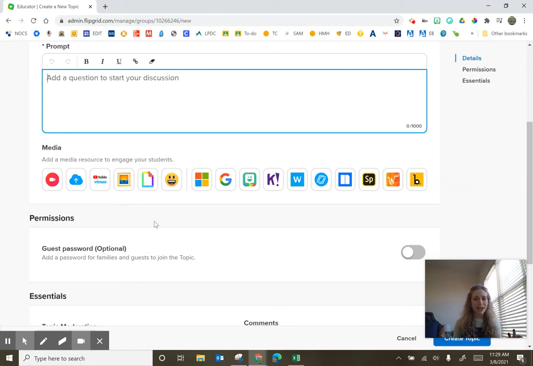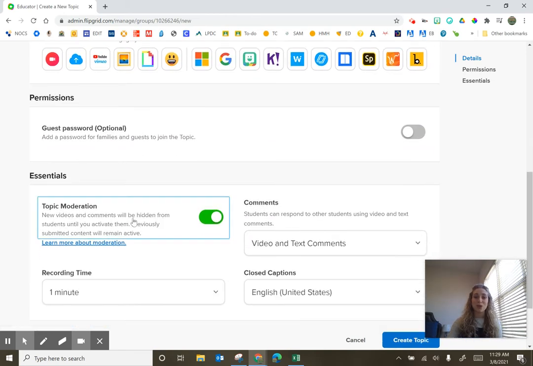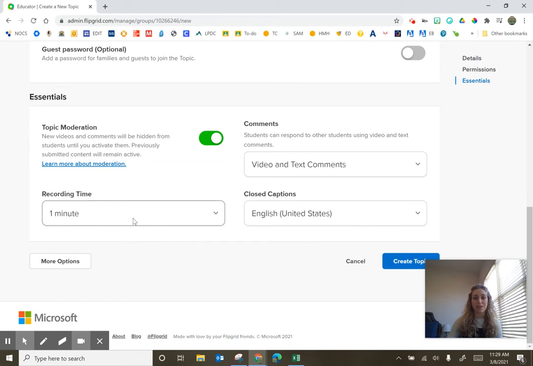Now, keep in mind, podcasts are audio files, and they capture the importance of being able to communicate and interest and engage our listeners with just audio. Now, there isn't a setting to toggle on audio only with Flipgrid, but on the student side, when they go to record, they can record audio only. So that would be one thing that you would want to put in your directions. You may even want to record a quick screencast showing students how to do that. And I'm going to show you how to do this from the student perspective as well.